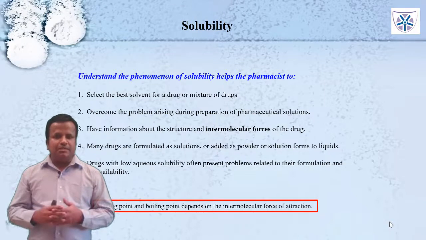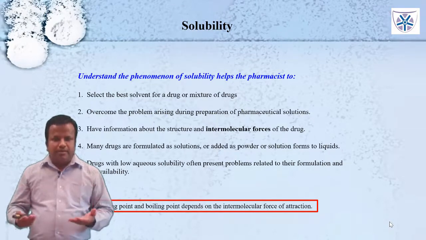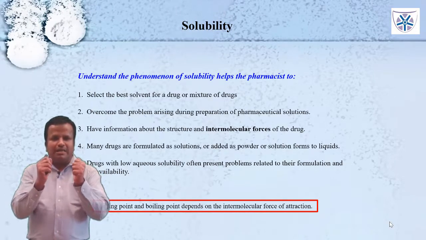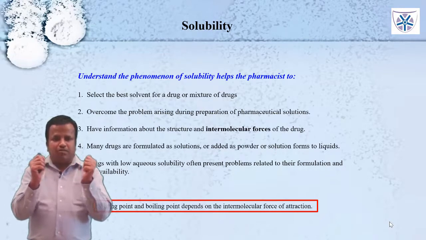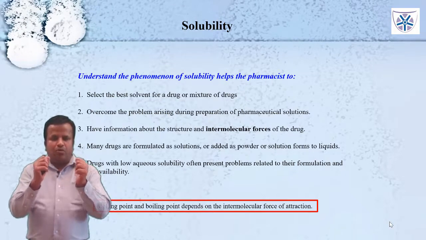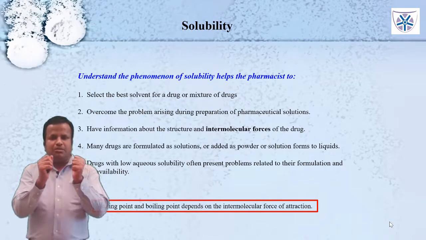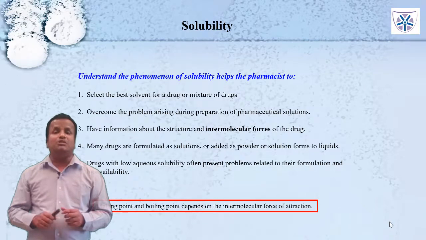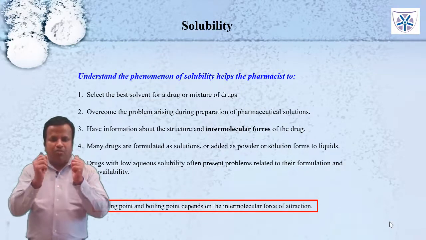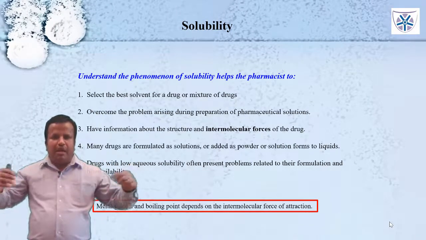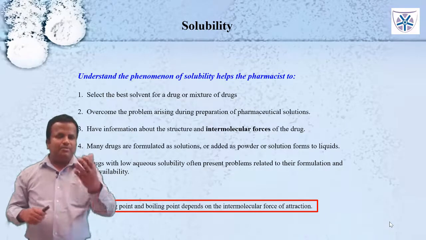What does it mean? It means we are giving energy in terms of fire, and the water molecules in the liquid state are sitting in very close proximity. If you look at the molecular level, the distance between one water molecule and another is the hydrogen bonding distance. People use the terminology of water molecule interactions, where the hydrogen bonding distance is 1.9 or 2.0 Angstrom. So while we are heating, what will happen? These water molecular interactions will be broken, and the water molecules move away and go to the next state, that is the gaseous state.